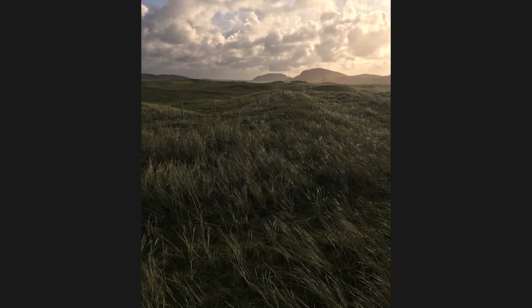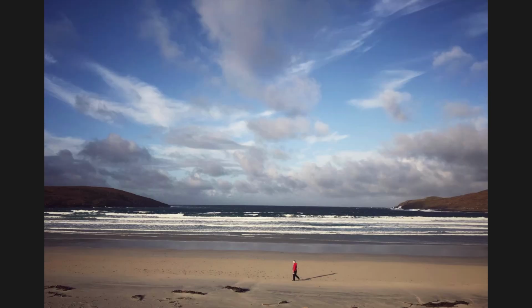Again, I've got an image of this scene with the Fuji camera as well, which I haven't yet shared, but I just like the textures in the grass leading through in the depth with those other little uninhabited islands further south to Vatersay. A very typical scene that we got used to. We were the only people on the beaches, and as I say, we travelled all the way through the Hebrides, and apart from the more popular ones on Harris, this was pretty much what we had as our little playground.